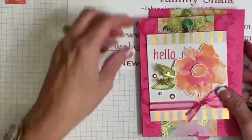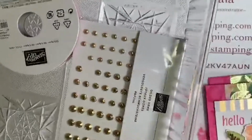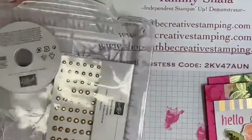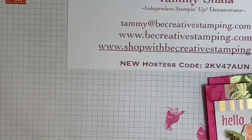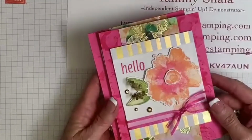Okay. So I'm going to move this tray out of the way and get the next one. I am so glad you all like it. Yeah, Diane made this card on Friday. She couldn't part with it.